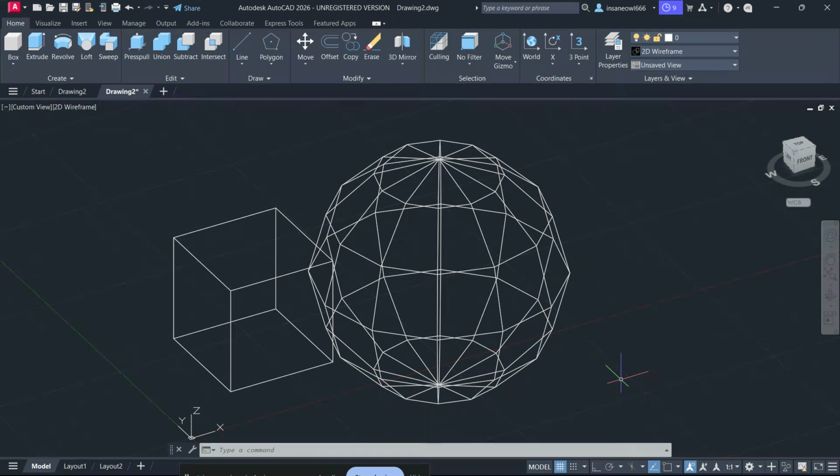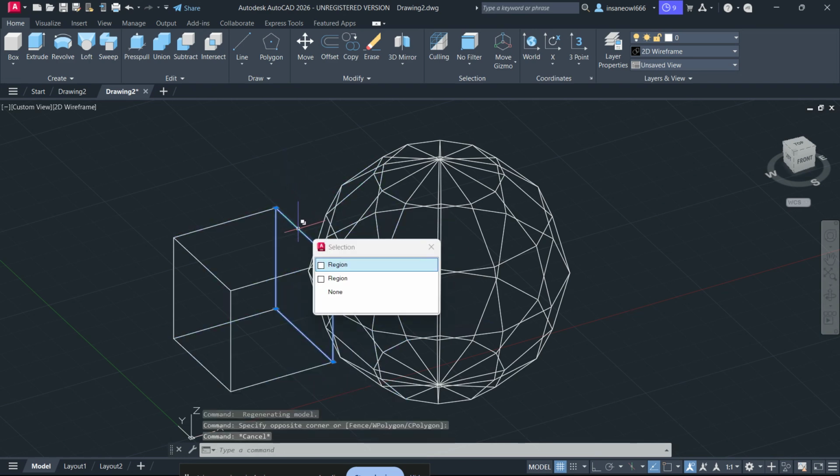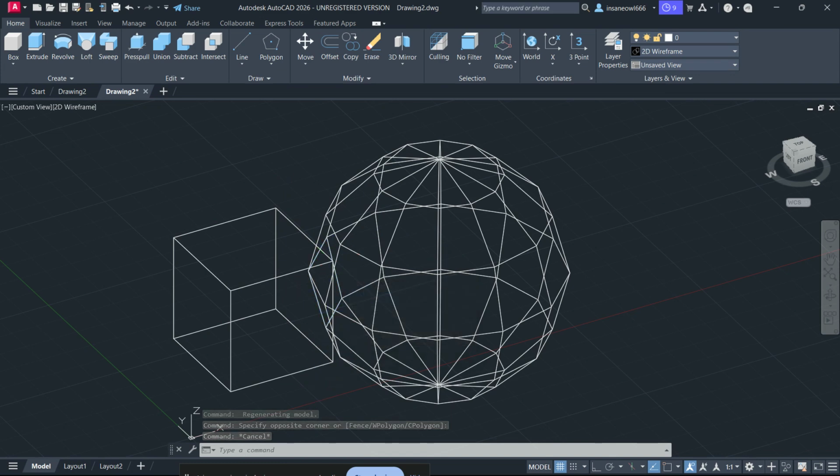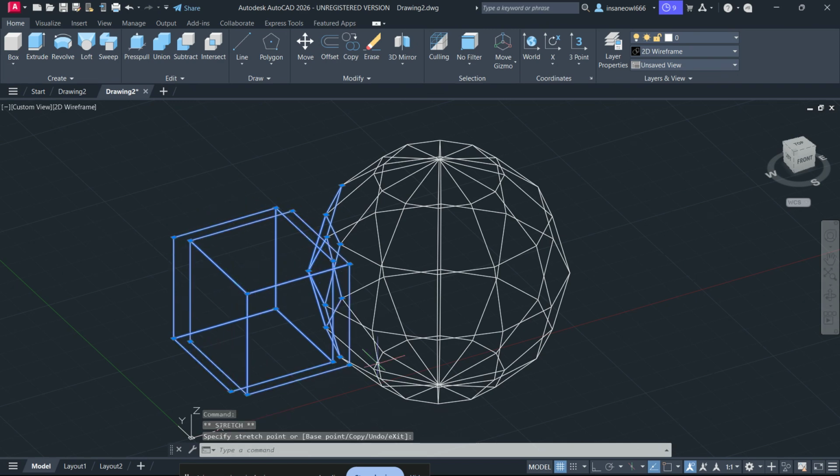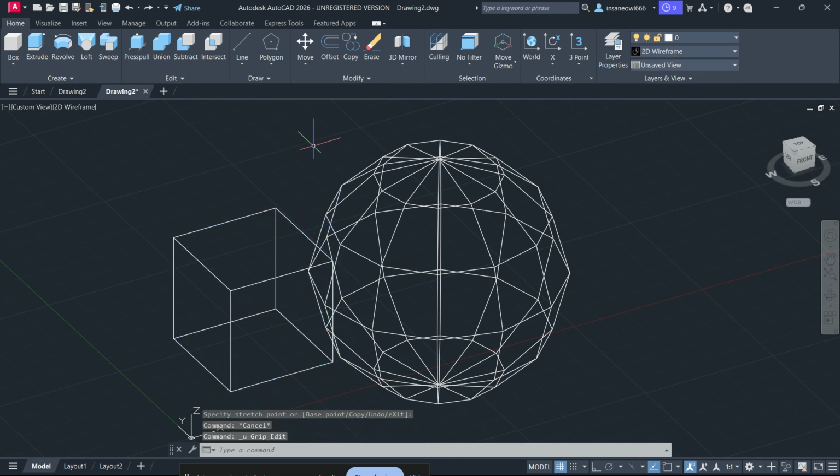So before you try the operation again, assume the problem is not just the command, it's usually the shape. The first fix is to force a real overlap between the solids. If two objects are just barely touching, move one of them by 0.001 units so there is a clear intersection. You do not need to move it very far, just enough so AutoCAD can tell that one object truly passes through the other. After that, try your union, subtract, or intersect command again. In many cases, this tiny adjustment solves the problem immediately because it removes the ambiguity that caused the Boolean failure in the first place.